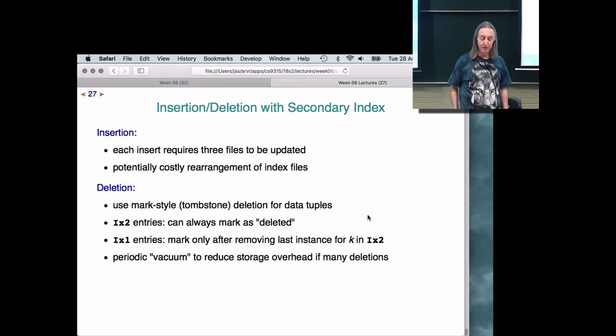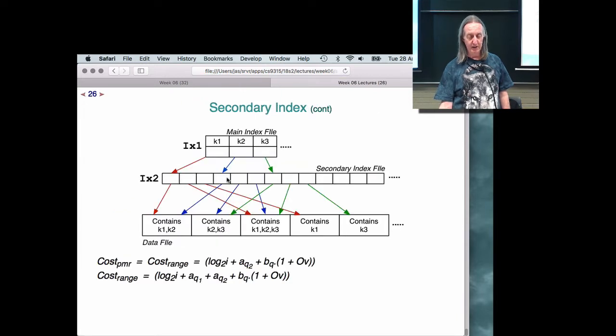Deletion, well, we can use mark style. We can always mark these entries as having been deleted, and we can just skip over them when we're scanning the secondary index file. These ones we can't necessarily delete straight away. We can't mark them straight away. We can only mark them when all of those entries have gone away.